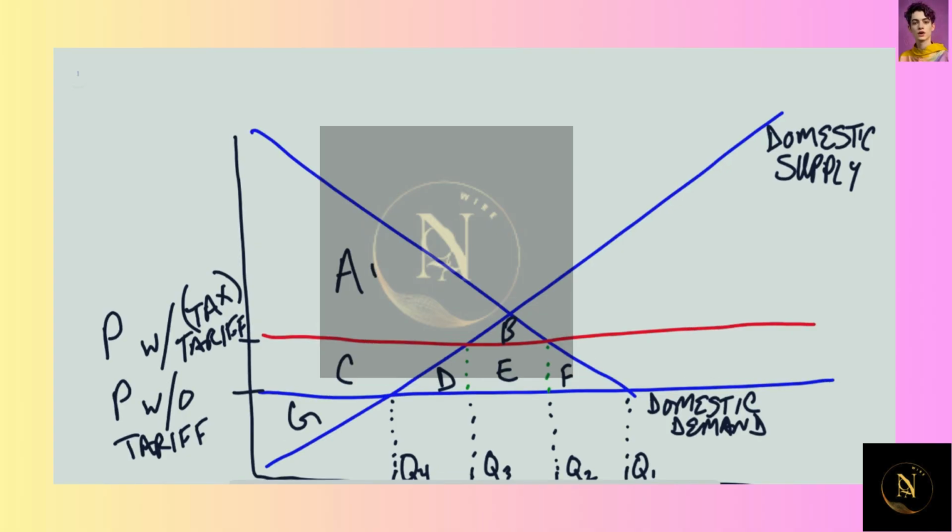So sections A and B will make up the consumer surplus. The producer surplus will only be section G. Now, what about the 4 sections in the middle? Well, C, D, and E are now all part of tax revenue, and the only deadweight loss that's left will be F.